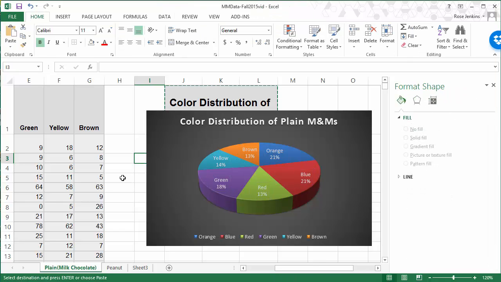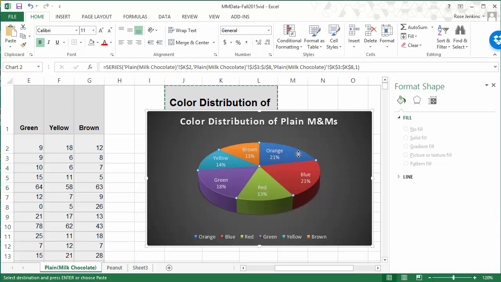The last thing I want to do is change these colors, because remember, part of our definition of statistics is making a presentation of data. And presentation of data should be easy to interpret, it should be intuitive. So, since we're talking about colors, it would make sense that each segment would coordinate with the color that it represents. It really doesn't make sense for us to have an orange segment that's represented by blue. So I want to change these colors.